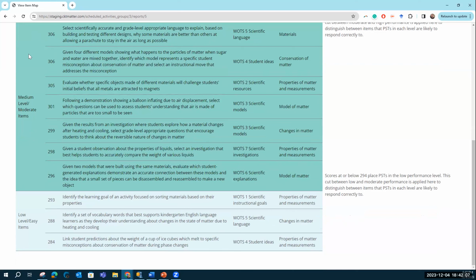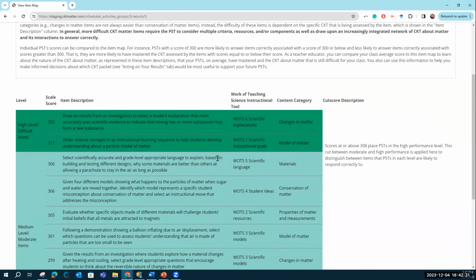So that provides some sense of what a particular pre-service teacher or a class on average with that particular score might have, some particular components of CKT that are more likely to be responded correctly. Even these descriptions that are here are not based on the particular 52 item assessment, but provide some sense of the information about CKT from the field test application. This is a representation that is helpful, for example, to compare the particular reference in terms of the content or the specifications in World of Teaching Science that are associated.